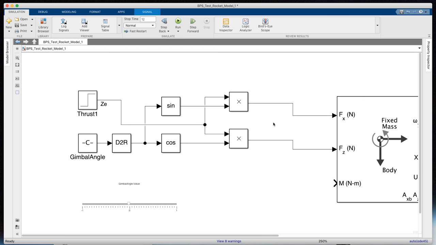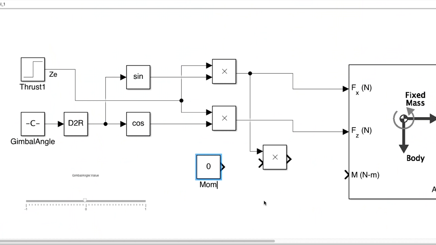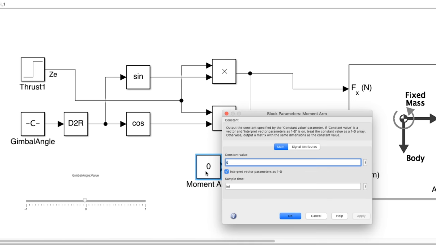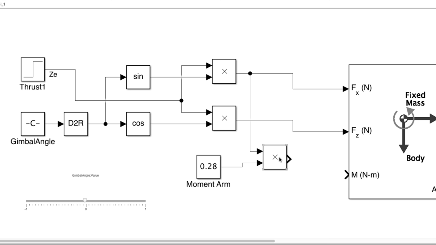Right now both of these signals are in newtons and not newton meters or torque units, and when we actuate that thrust vector control mount what we're really doing is creating torques on the vehicle, and those are a direct function of how long that moment arm is. So it's very simple. What I'm gonna do is add another multiplication block here, then I'm gonna hook it up to the horizontal force that we got by doing the sine of the gimbal angle multiplied by the thrust, and finally I'll multiply that by our moment arm. To do this I'll add a constant block right here. I'll go ahead and name this moment arm, and then we have to change it to the correct value, which was 0.28. That's 28 centimeters, but we need it in meters. So there we go. We'll hook it up here, and then finally we've converted this force into a torque, which is in newton meters, which we can connect up right there. So now with all of this we should have a good simulation, and let's give it a shot.